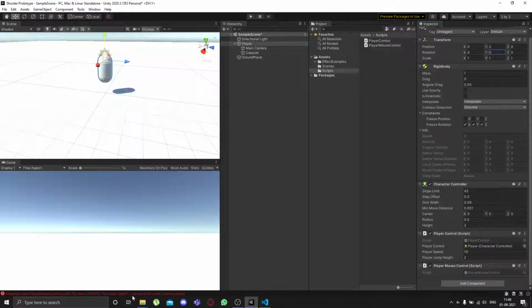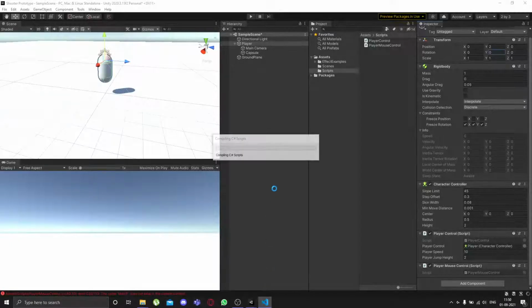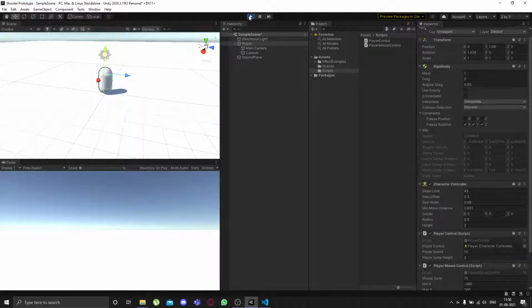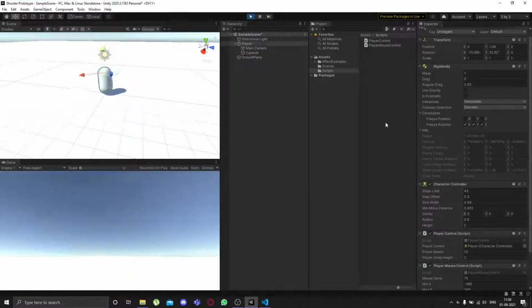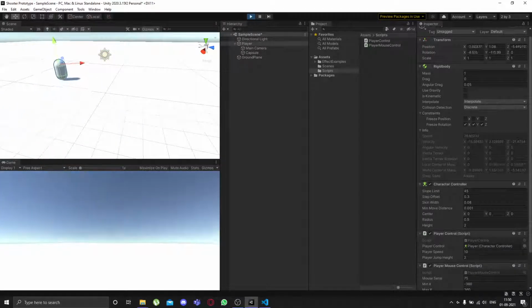And there is an error in line 40. Okay, this f has to be small. Now I'm moving my mouse, and as we see in the bottom left display, the angle at which we're looking at the world is changing, and we can move.